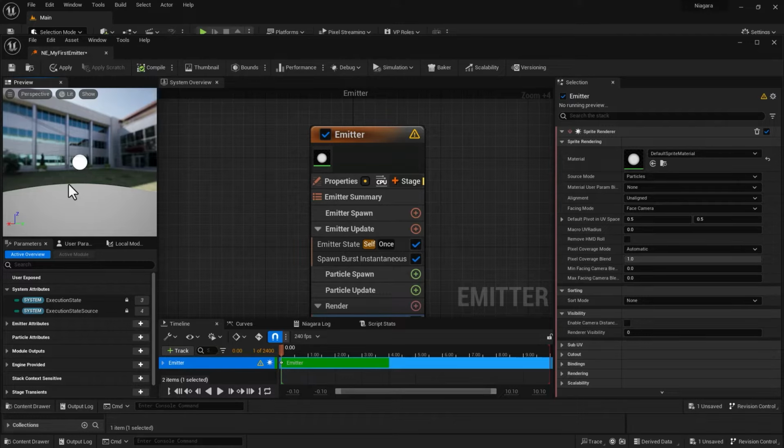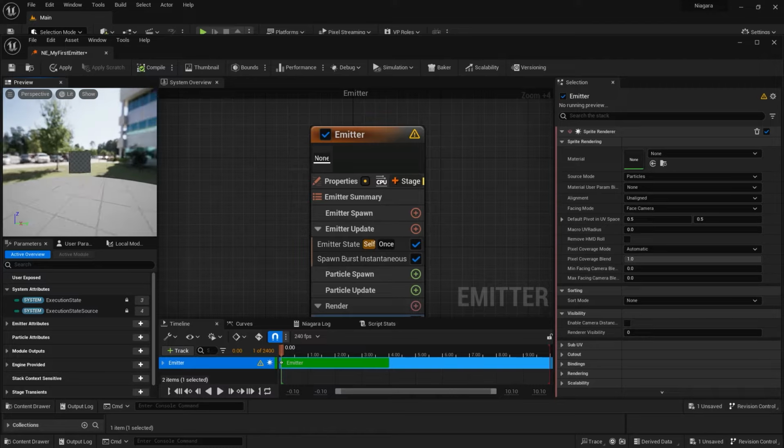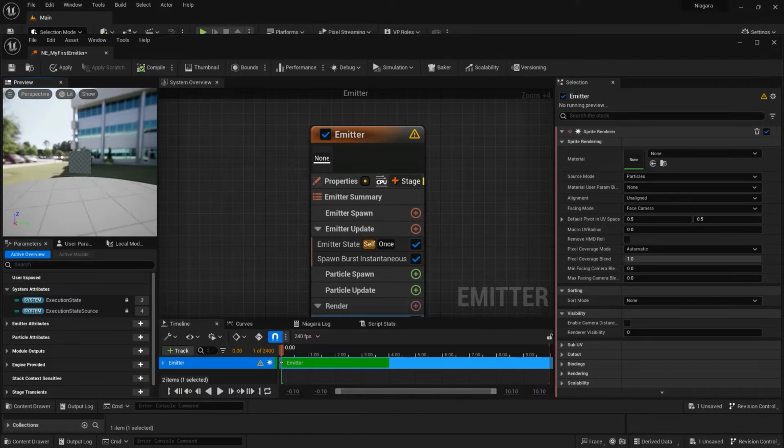So just like any sprites in other software packages like Maya, it's just a 2D plane with a material assigned to it. If I click on reset to default, you can see all I have all of a sudden is a plane that has been aim constrained to the camera.